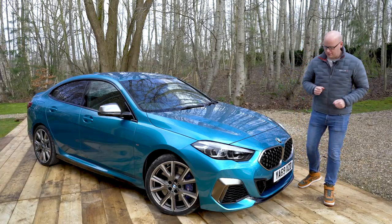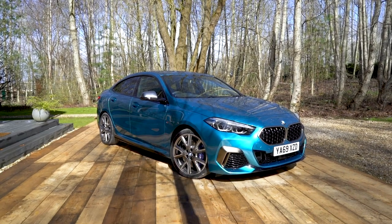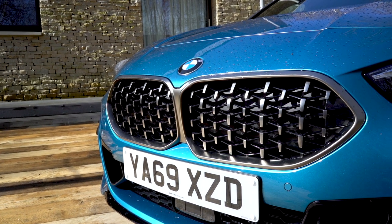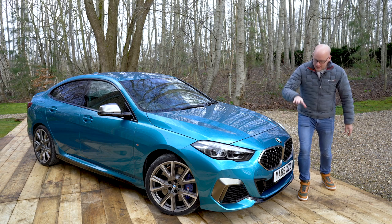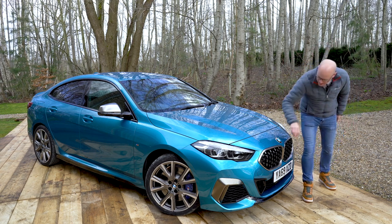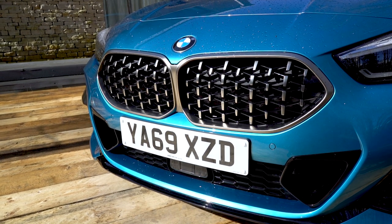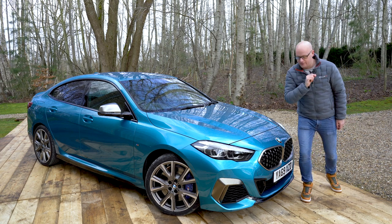Starting around the front of this M235i Gran Coupe. Right, you've got this new BMW style grille. A lot wider, a couple more angled bits to it, and a coloured section down the middle. Always used to have separate grills on BMWs, now they're joined up. I quite like it. Big point on this one is we've got this lovely silvery grey finish that is on the grills. It's also on the air intakes and on the mirrors. You only get that on the M235i.